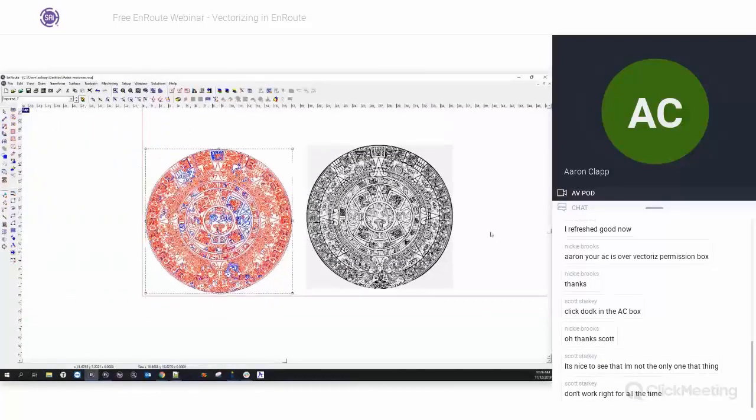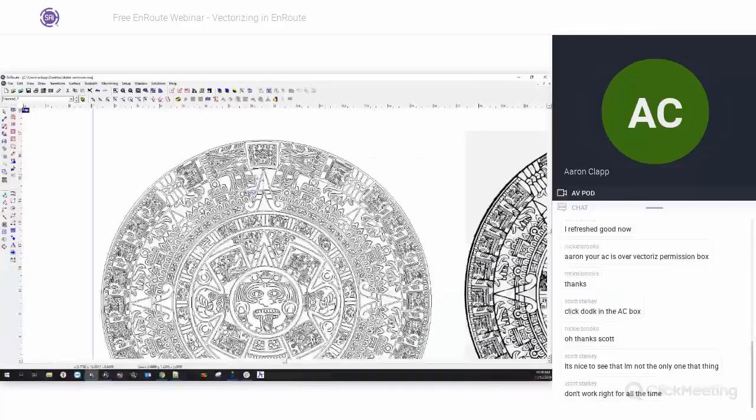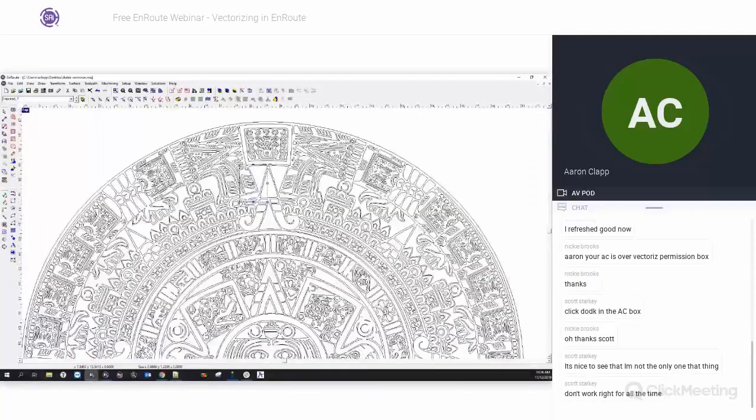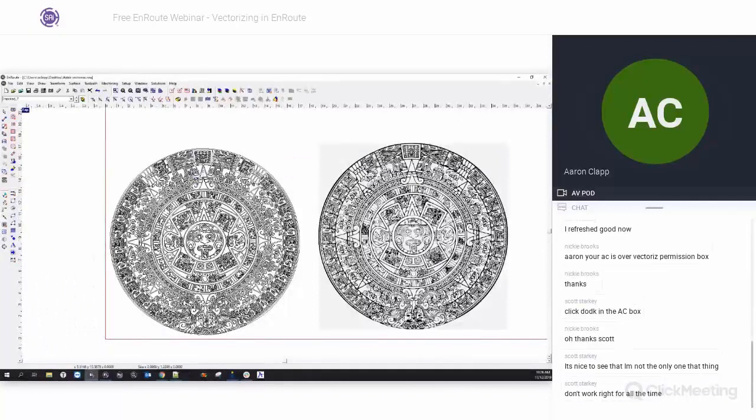Another thing is that if it vectorizes those little pieces, you can always just delete them too. I can go in here and delete any one of these little pieces if that's necessary. I can ungroup and just start selecting little pieces that I don't want and just remove them if I had to. Now with this file, this is a little overboard, but kind of get the point there. So make sure those files are kind of clean when they come in. Get as good a resolution as you can, but it doesn't necessarily need to be perfect. It just means that if it isn't, you're going to get a more generic shape, and you might have to massage it a little bit with your point editing tools later.